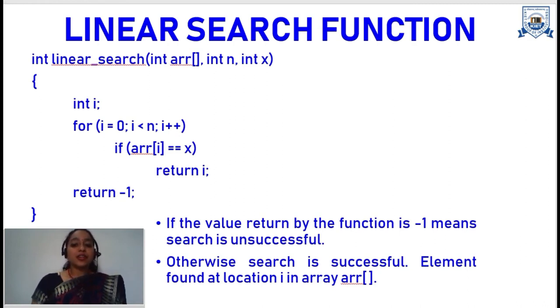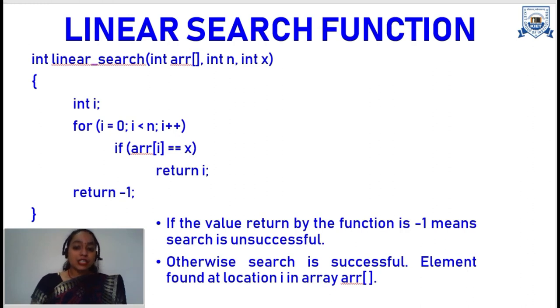Then next, what is required? The element which is to be searched in this particular array is required. So we have taken integer x. Integer x is an element which needs to be searched in an array of n, which contains n number of elements. So as we are comparing all the elements of this array one by one, we need a variable through which we can traverse all the elements which are present in the array. So we have taken a variable i. This i is used for traversing all the elements.